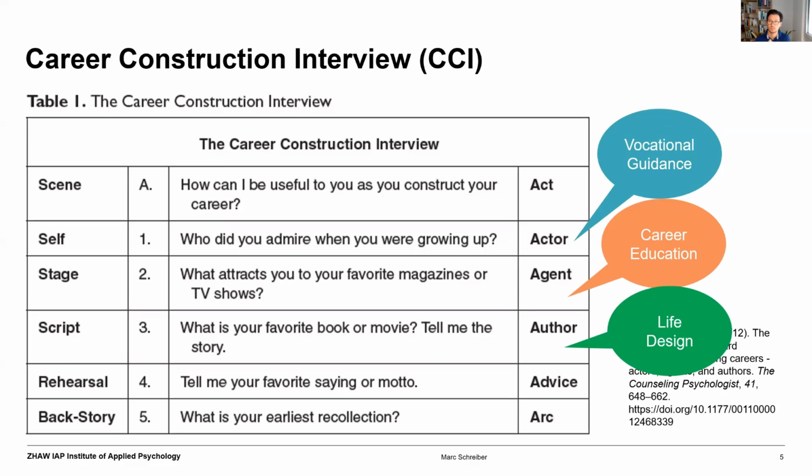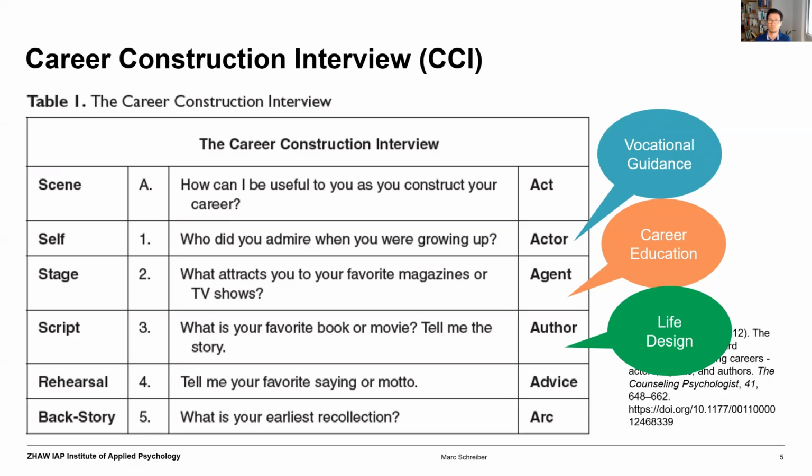Here you see the integration of the different paradigms within this CCI. It's about vocational guidance, the first paradigm, and it's the question about the role models who reflects on vocational guidance.